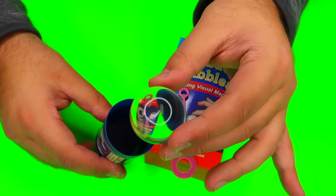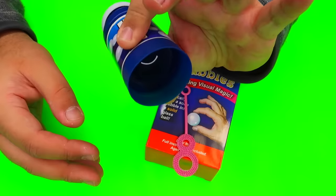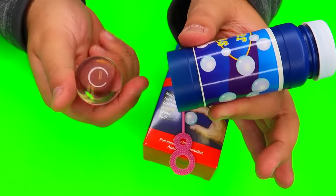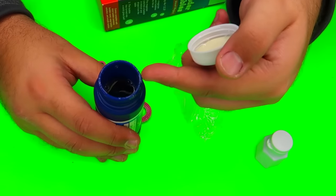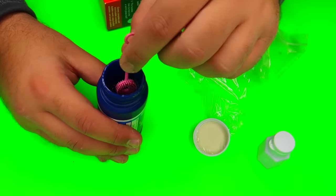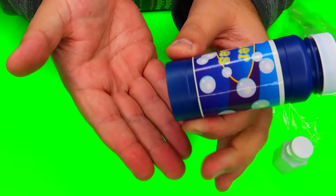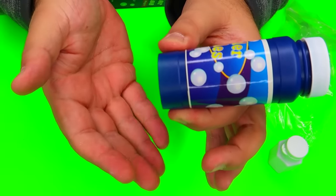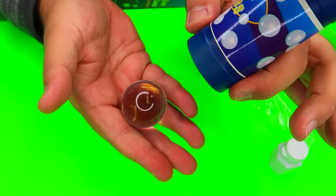It comes with this solid bubble that goes right in the bottom of this hollowed out tube. The bottom of the bubble solution is completely hollowed out so that it can hide the ball inside just like that. It also comes with a little container of bubble solution that you use to fill this top reservoir. So you fill that up, then you can take out your bubble wand, dip it in, and blow bubbles. As your audience is distracted by you blowing the bubbles, you're simply going to let off the pressure on the bottom of the tube like this. All you do is put pressure with your forefinger and thumb, and it will hold the ball inside. Then when you let off, the ball will drop out into your hand just like that.